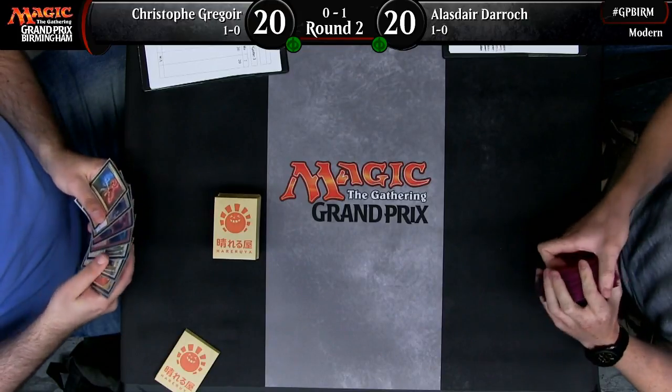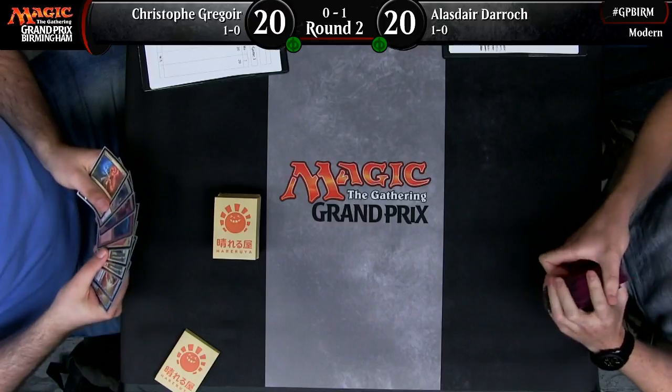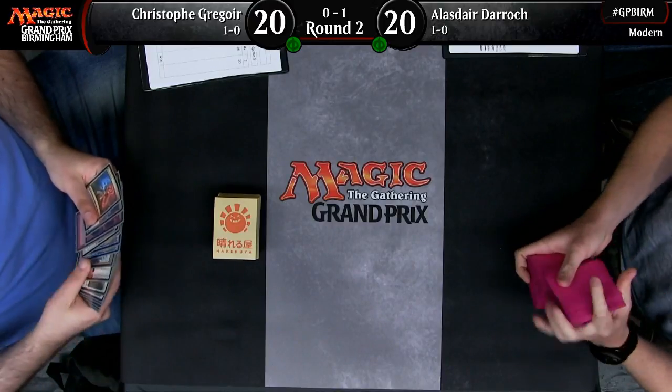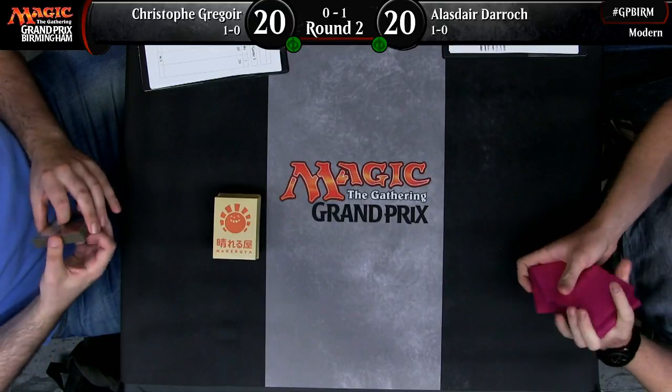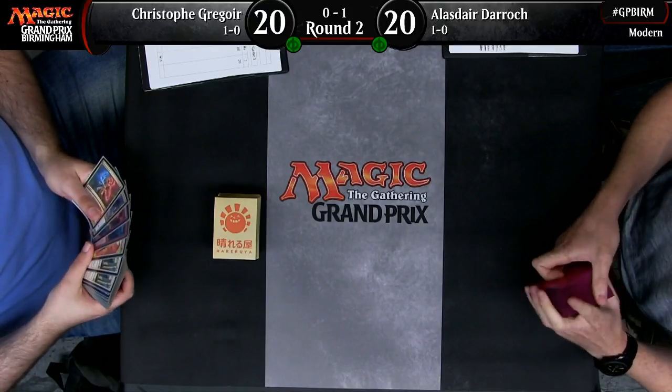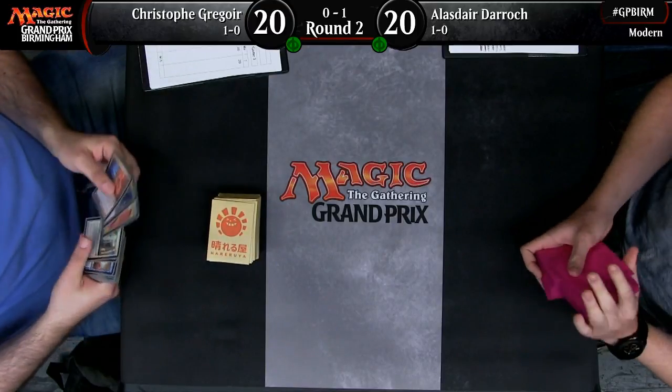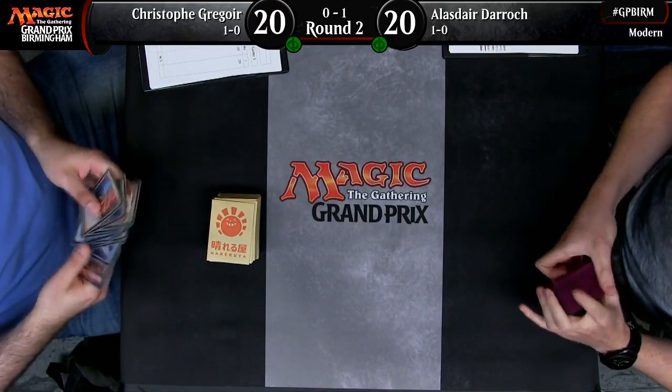He did side in Rest in Peace, but then decided to take them out again. I think Rest in Peace is a good choice. It shuts down Grief, Ulamog, Tarmogoyf. The Goyf isn't going to crack too many skulls if it's a 0/1. I mean, the bolts are not that... Nah, I don't like that. I think Rest in Peace is actually pretty good.